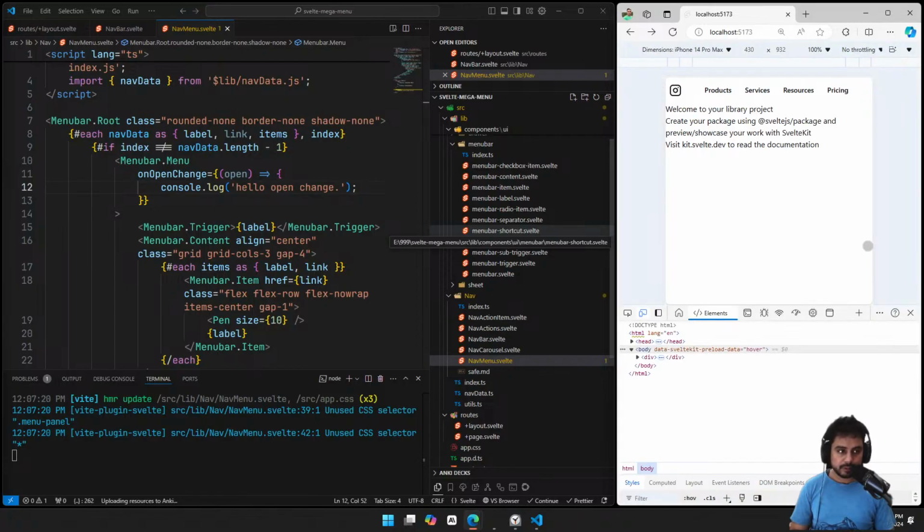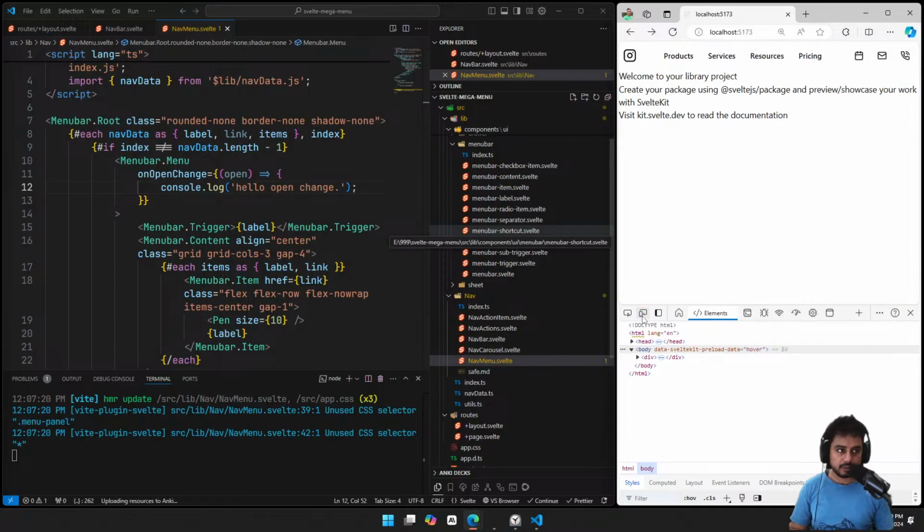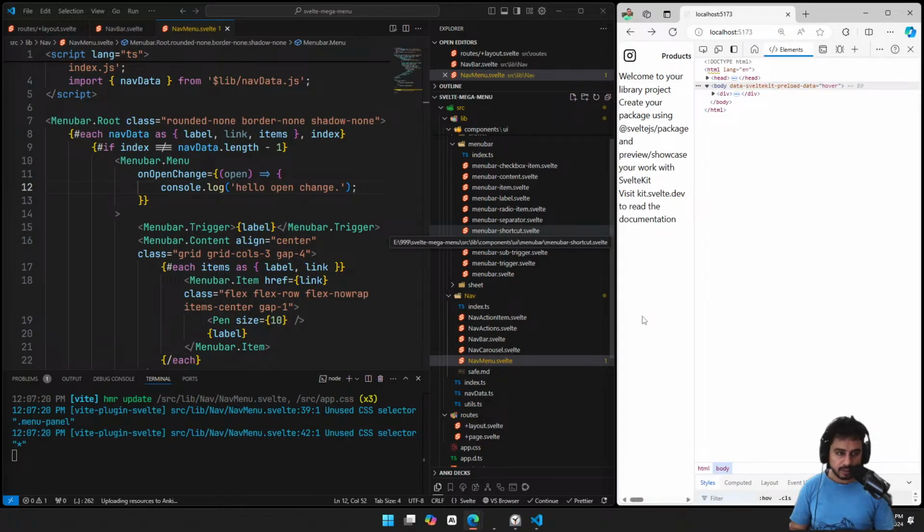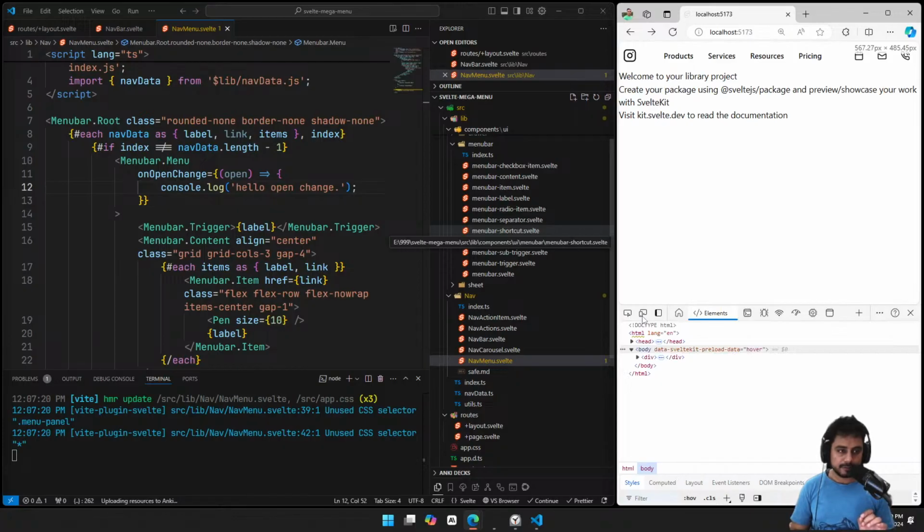Okay, Control Shift D actually changes it, so that's pretty cool for us. And Control Shift M actually toggles the. So we have two new shortcuts that we need to remember: Control Shift D and Control Shift M. Control Shift D to toggle dock, Control Shift M to toggle mobile view.